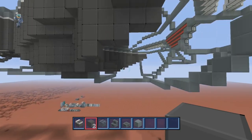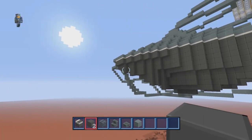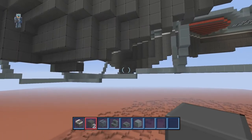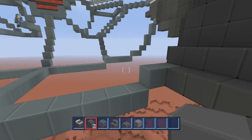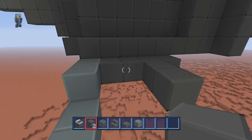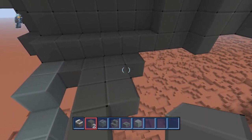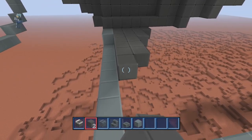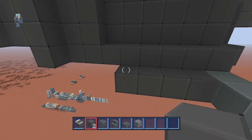Okay. Can you tell I'm excited? It's both the same on the other side now. Still need to curve it out and stuff, but it doesn't actually look too bad at the moment. That will be curved out towards the end. But now we need to start shaping this bottom because I wanted to have them join up together. So what we're going to do is keep it nice and simple here. We're going to do two blocks from that one, three blocks from the next row, one, two, three, four blocks from that row. Okay, that's nice and easy to remember.